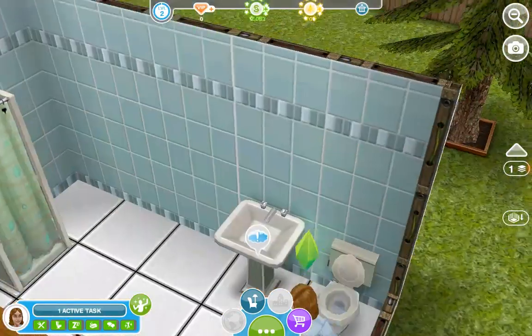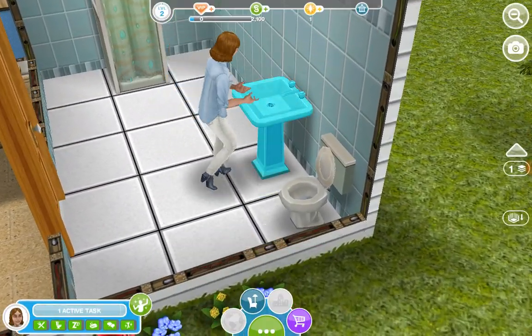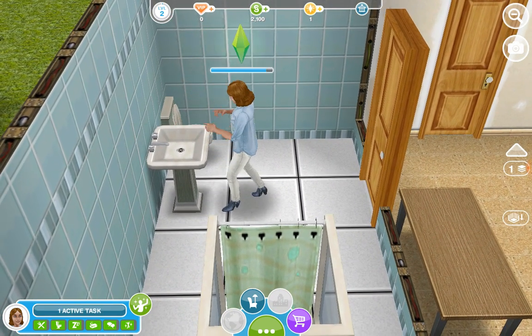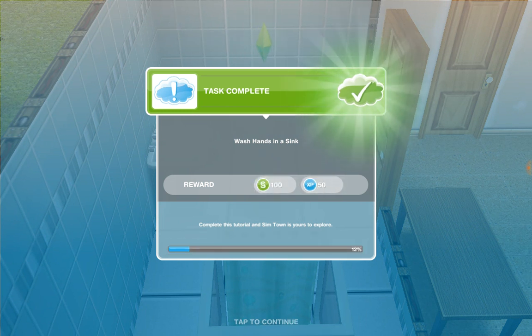So let's go over here. We get some money. Yeah. And let's go over here and wash your hands, and hope they give us a lot of money. All right, guys, she's done with that. So let's go to the next one.